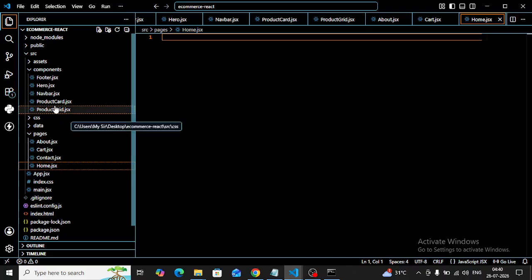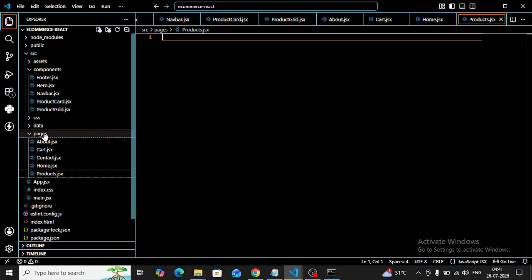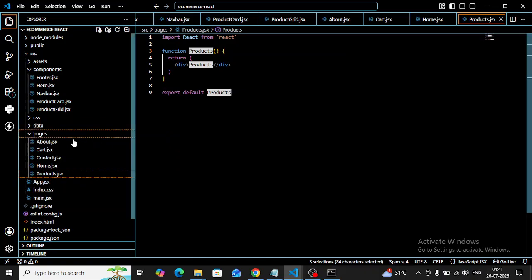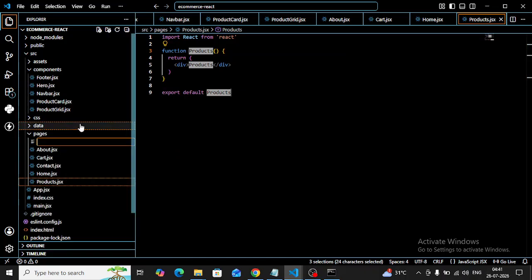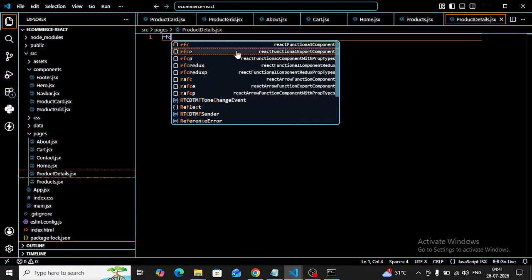Next create Products.jsx. Use the snippet rfce. Next create ProductDetails.jsx. Use the snippet rfce.